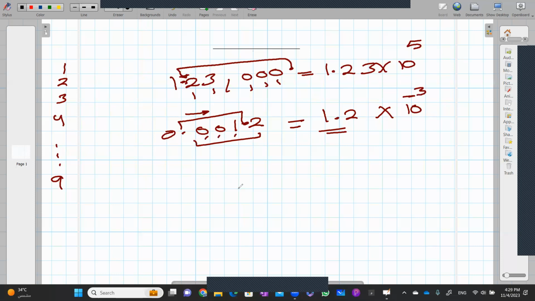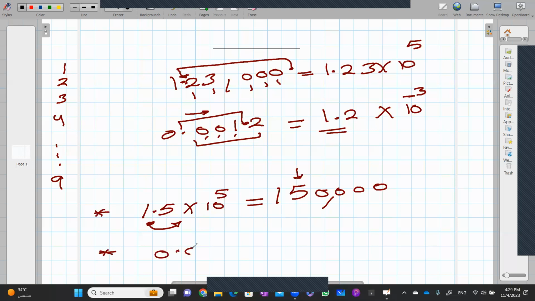How can I convert it to standard notation? If I have, for example, 1.5 times 10 exponent 5, then the decimal moves right 5 digits. 5 and the first digit. After that, add 4 zeros. It will be 150,000, replacing 1.5 times 10 exponent 5.